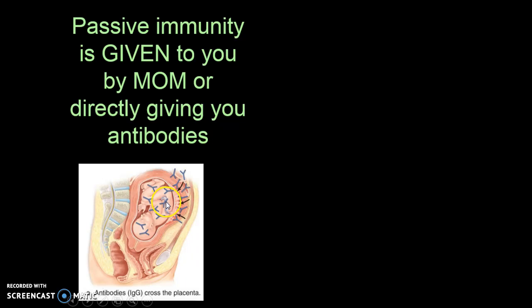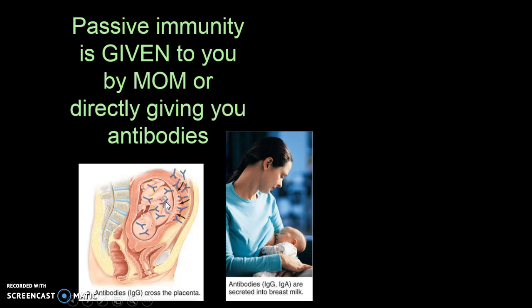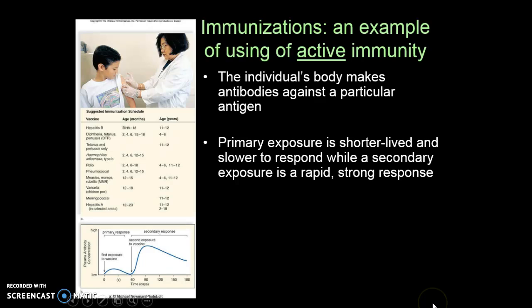All right, another example is breastfeeding. IgG in small amounts and then IgA, those are again different types of antibodies, are secreted into breast milk. So even if a mom is only able to breastfeed the infant for 2 or 3 months, that is fantastic, because after the infant is born, it actually takes several months for their immune system to mature. So any additional antibodies that that infant can get from the mom is going to help and be extremely beneficial to that infant.